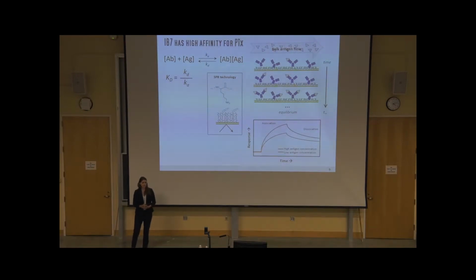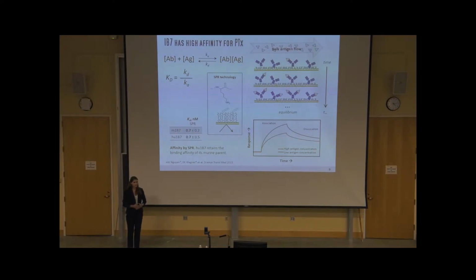So you end up getting a graph that looks something like this. This is over time. First, we're binding that antigen. We're letting the antigen bind. We're approaching equilibrium as it's flattening off. Then you remove that flow of antigen, so maybe you're just flowing buffer now. And you see that this starts to dissociate. So we can actually fit these curves and figure out a Kd using some software. We've done this for our antibody.